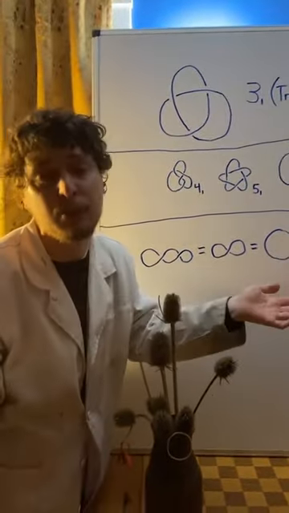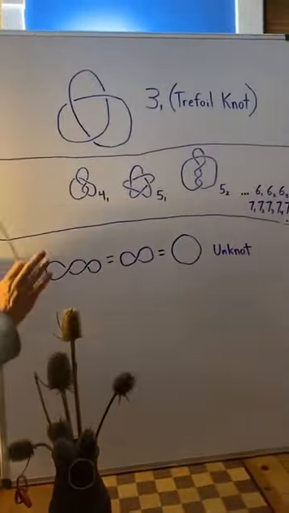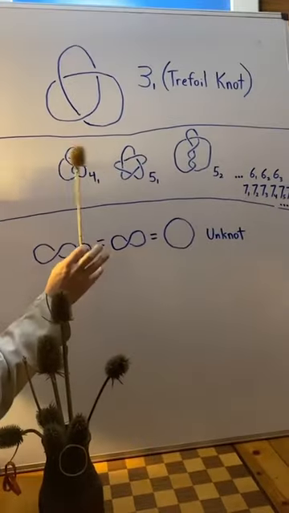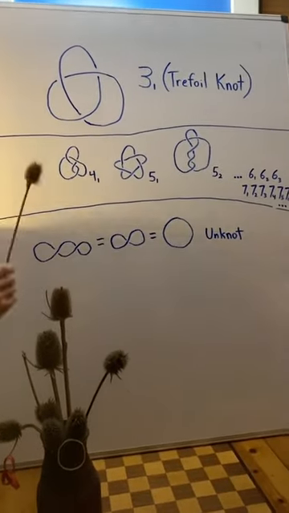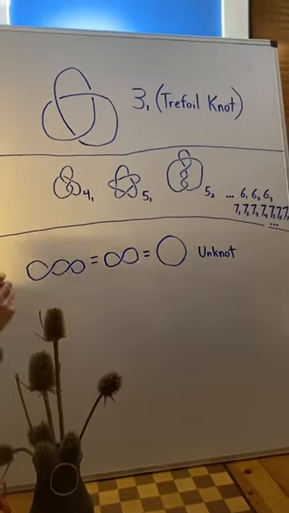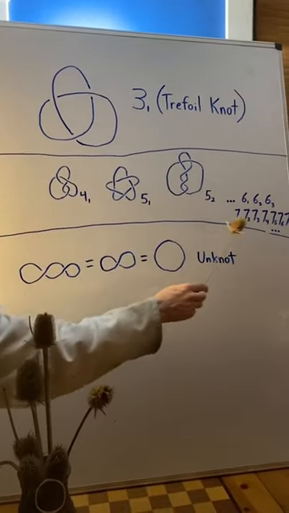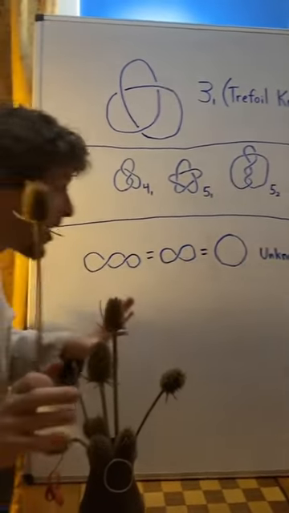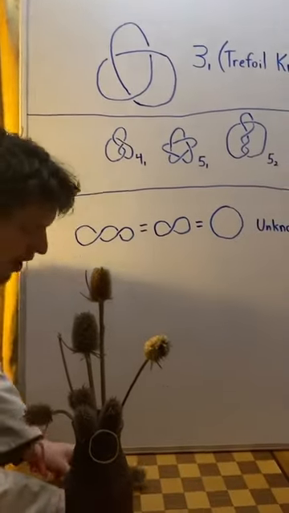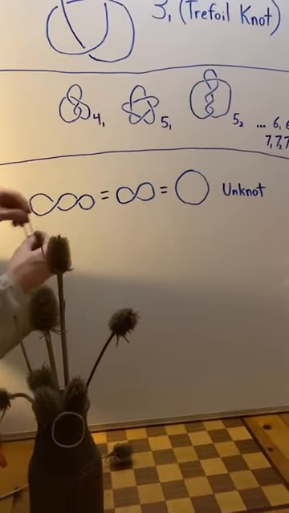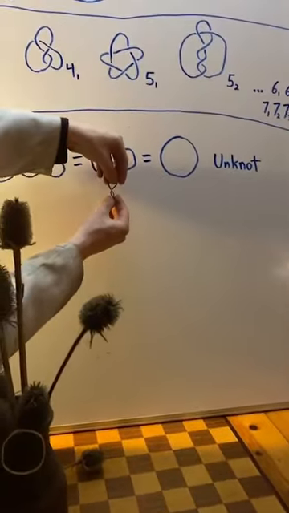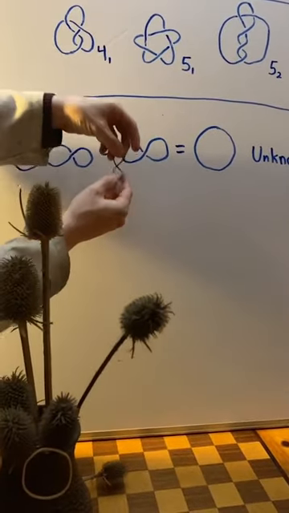Now this trefoil knot turns out to be the minimal non-trivial knot, meaning you can go upward in amount of crossings up to weird baffling curiosities. But downward in crossings, you can never encounter one with just one crossing or two crossings that can't be unwound into what's known as the unknot.